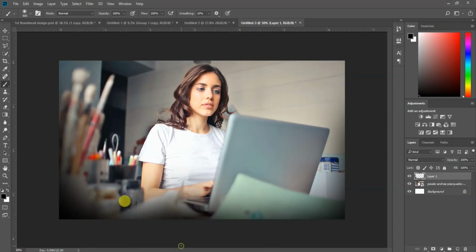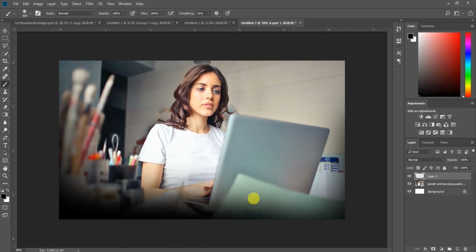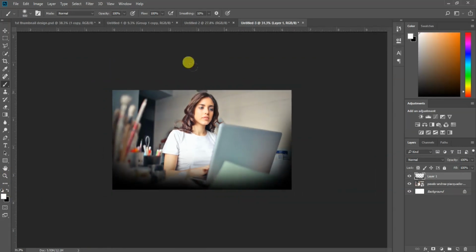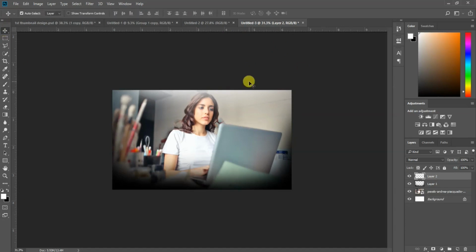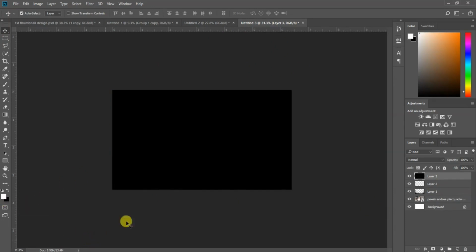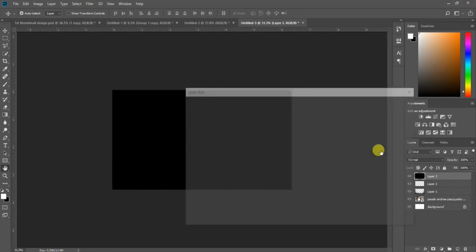I'm doing this just to make sure that the text on the picture will be brighter, especially since the thumbnail will be smaller on the screen. It will not be as big as this. So by doing this, the text on the picture will be the focal point that the YouTube users will see, and that will increase the rate of people that will click on the thumbnail and watch the video.